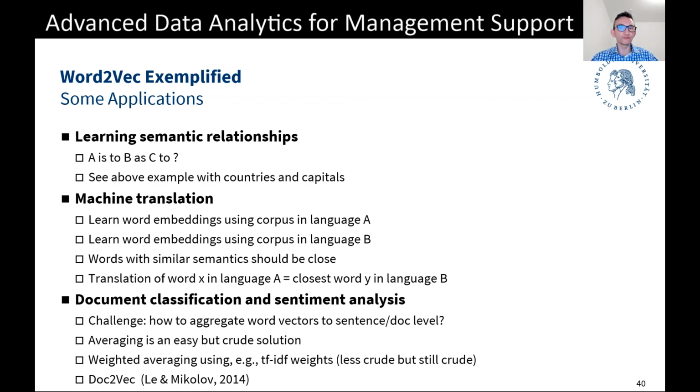That was the distributional hypothesis. That was our guiding principle when we designed these word embeddings, and this is our justification why it makes sense to look at target words, at context words, and create this fake prediction task. This distributional hypothesis really is the basis. So for machine translation, why not take the word vector in the source language and then look for the closest vector using cosine similarity among the embeddings in the target language and replace one with the other.